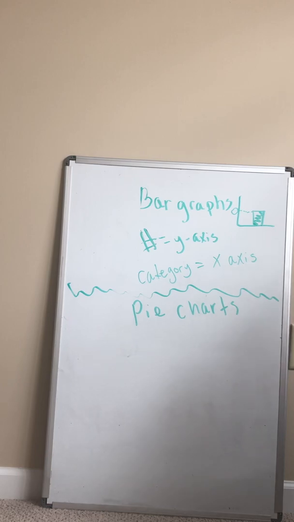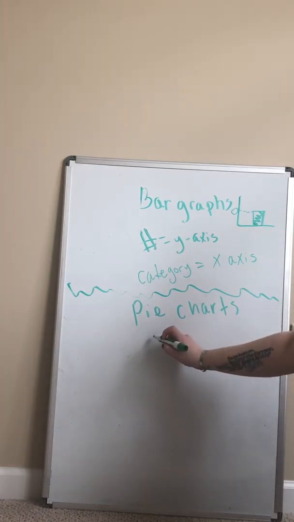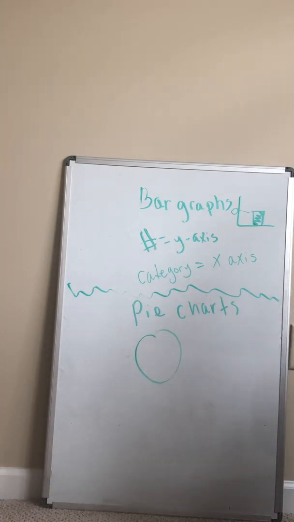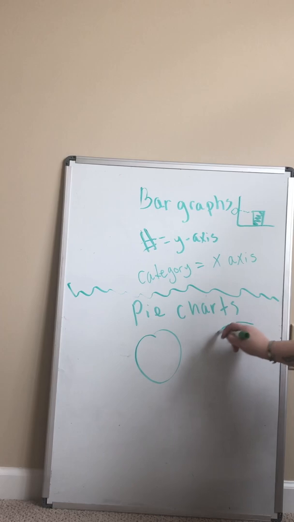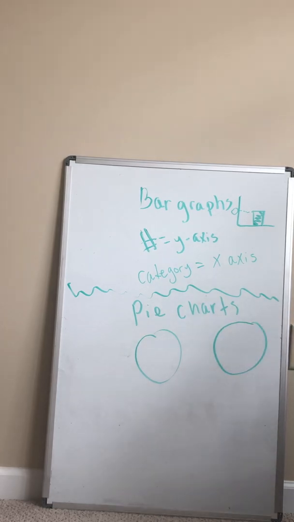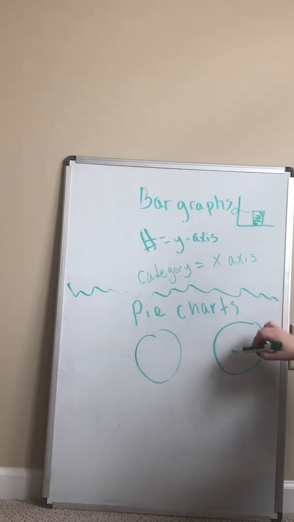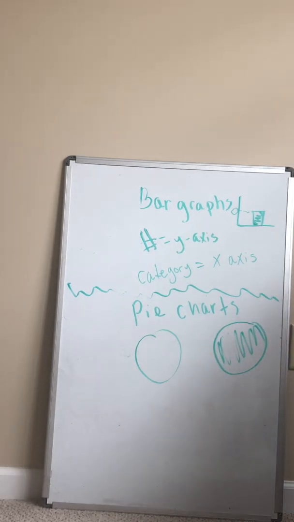Draw a picture of the shape of a pie graph. For this, I want you to think about things that have to do with pie that you eat, like apple pie, which is my favorite. I know that that's in the shape of a circle. I also could think of a pizza pie, which would also be in the shape of a circle. So this would be the picture you draw for the question about pie graphs.